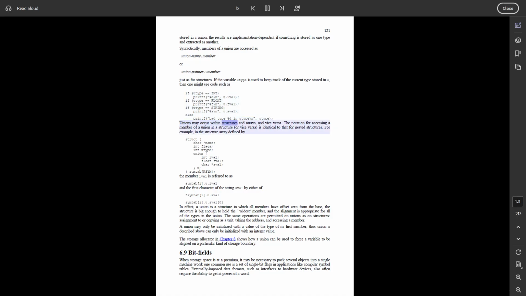Unions may occur within structures and arrays and vice versa. The notation for accessing a member of a union in a structure, or vice versa, is identical to that for nested structures.